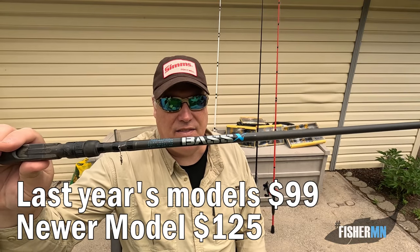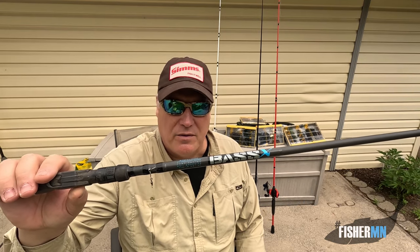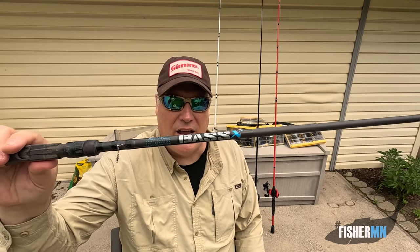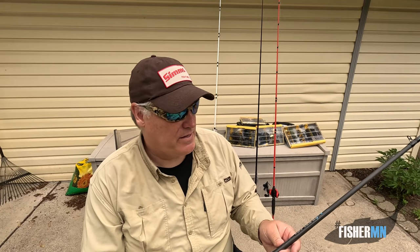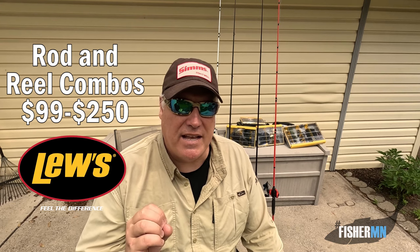These Bass X rods, I think they're up to $119 now, but Bass Pro always has a rod trade-in. As fishermen, we all have rods sitting in the garage that we don't use. You can trade in a rod and get some dollars off a new rod, which is what I did this year for another setup. So medium-heavy rod, good baitcasting reel — Lews might be a good choice for you to get a combo. Sometimes you can be in the $100 to $150 range for everything, because the reels can get pretty expensive also. The first tip is to have a nice rod and reel when you're frog fishing, because the main thing is setting that hook and you need a good combo to do that.